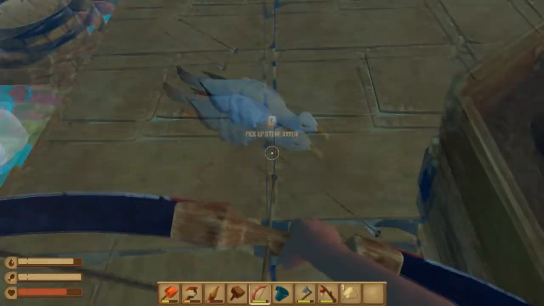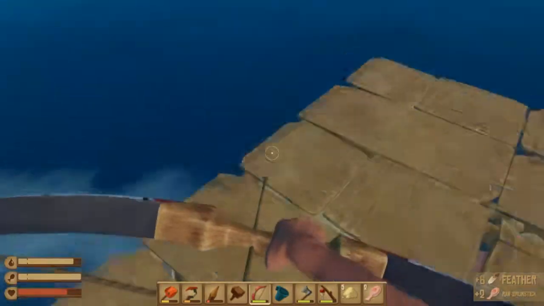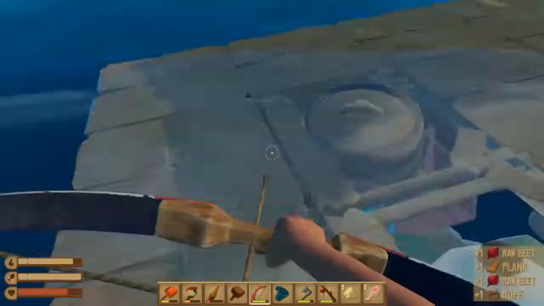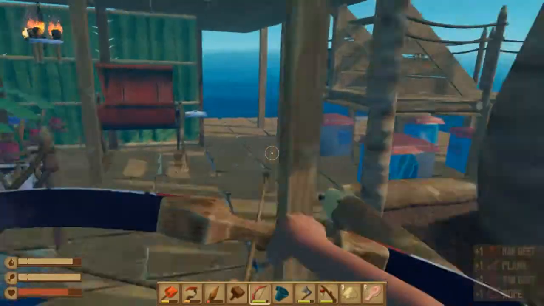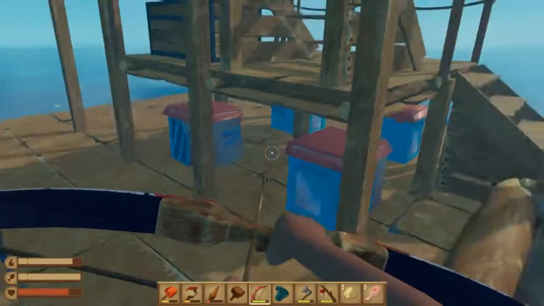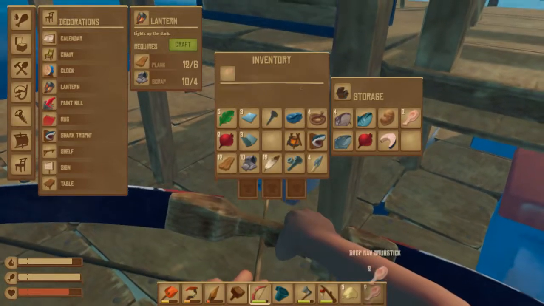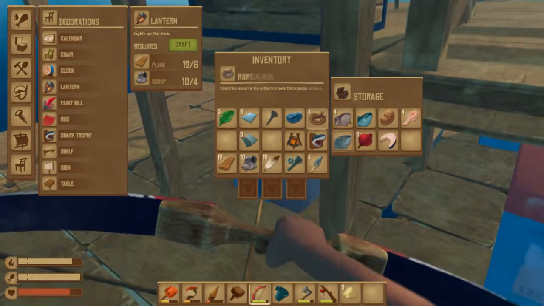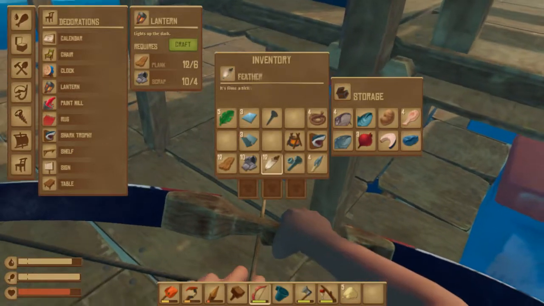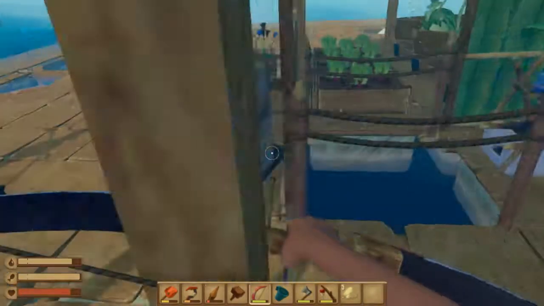Yeah, boy. Well, this is simple. I got two meat and a raw beet and a clam, which I can't cook at all. What am I still keeping it for?